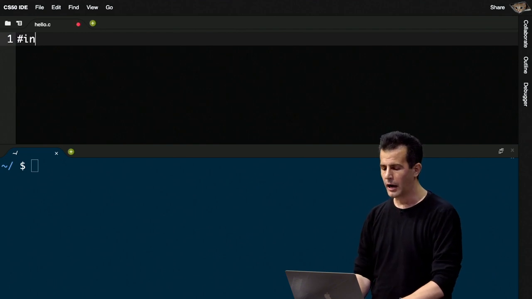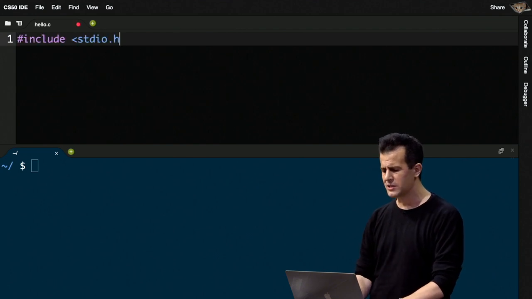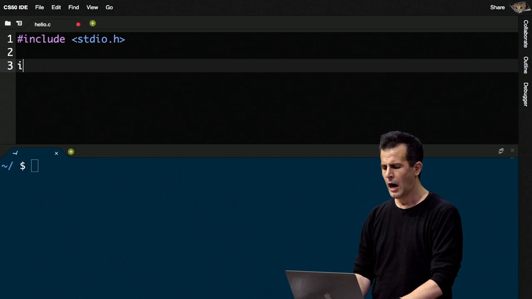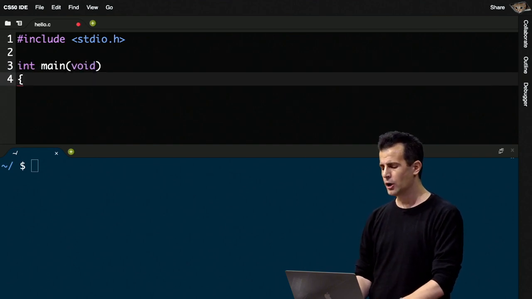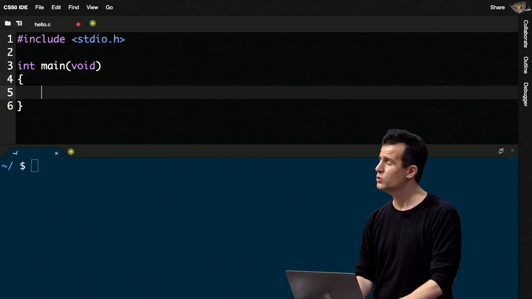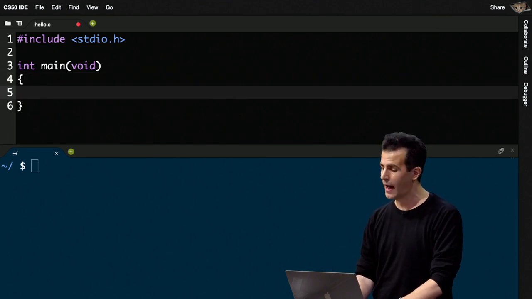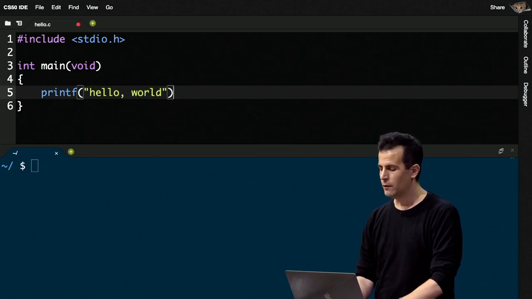And now I can start typing anything I want. And frankly, I'm just going to type from memory the very first program we saw last week and just a moment ago. I'm going to do #include <stdio.h>, whatever that is for now. I'm then going to do int main(void), whatever that is for now. I'm going to use a curly brace and then close that curly brace, so to speak, thereafter. And in here, I'm going to go ahead and do printf("hello, world"); followed by a semicolon. Now, that was a whole lot of text right off the top of my head.